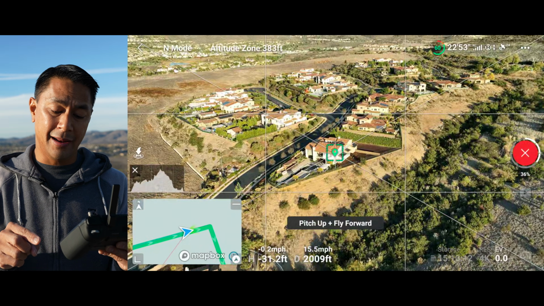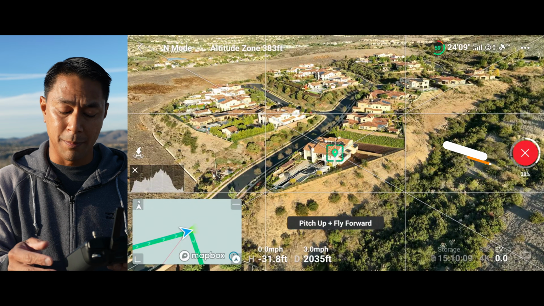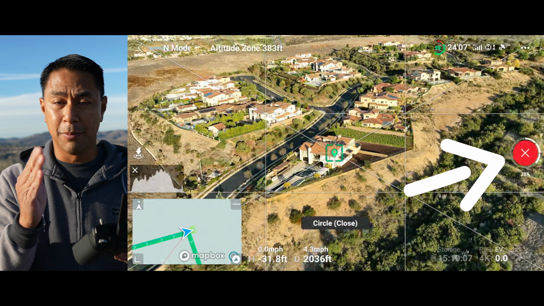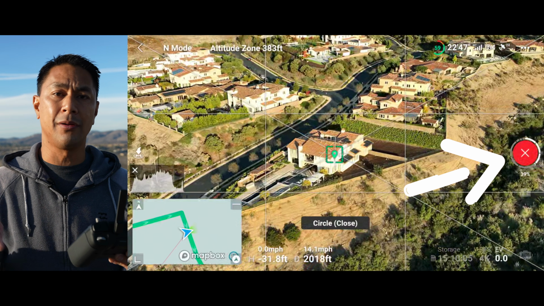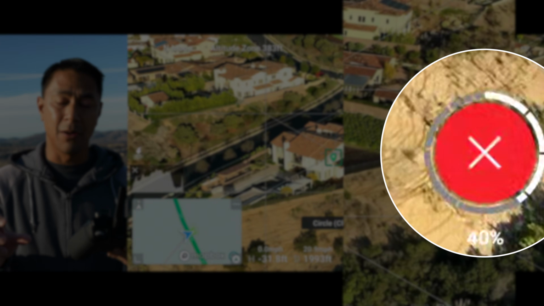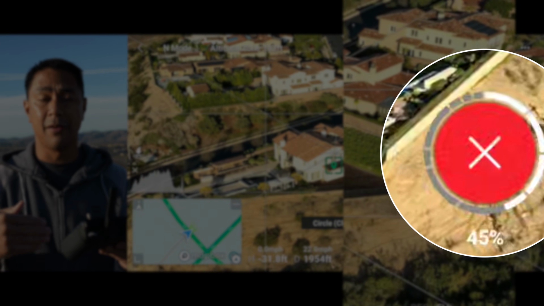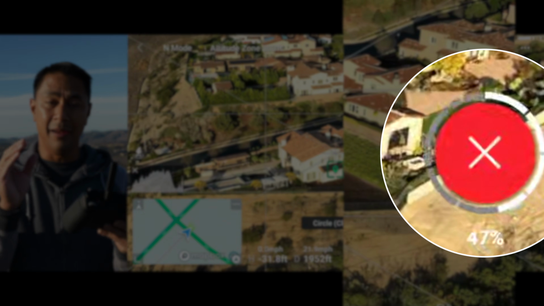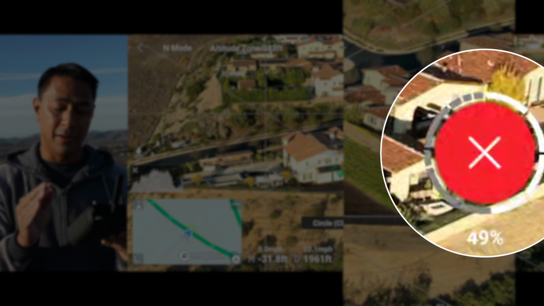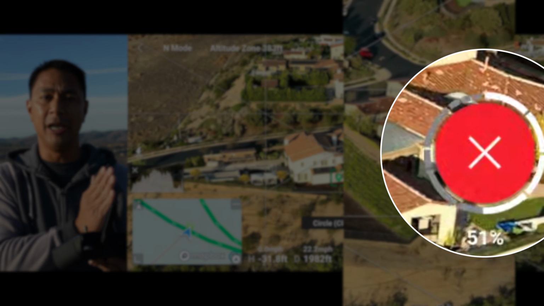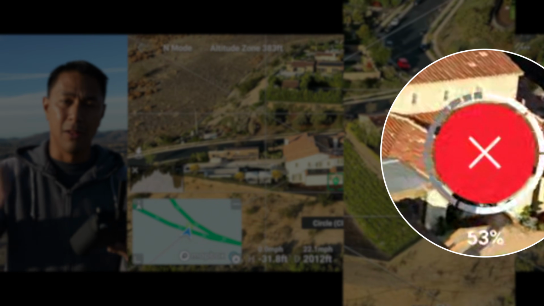And if you look here on the right-hand side where the red record button and the X is, you can see that there's a bunch of different hash marks on the circle itself. Each one of those hash marks is a different master shot. So it's letting you know that we're 44% of the way through the whole thing, but each one of those lines is letting you know that they're going to switch up and change each master shot along that path.